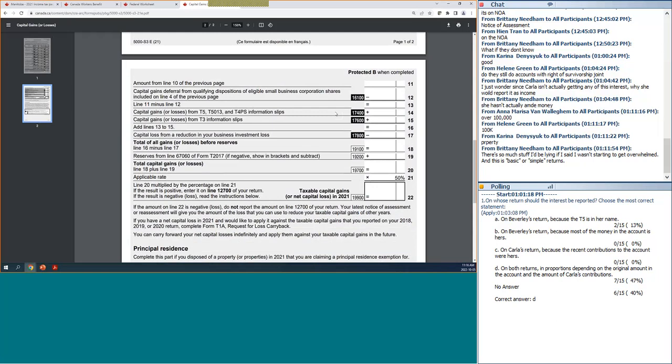Any capital gains from those slips goes on line 14. Anything from a T3 that says capital gains, the box will say capital gains on it, so you know which box it is. We'll go on line 15. You're going to add it together. Comes down to the bottom. You're going to take 50%, and only 50% of it is taxable. That's what goes on to the tax return. Nice and straightforward.